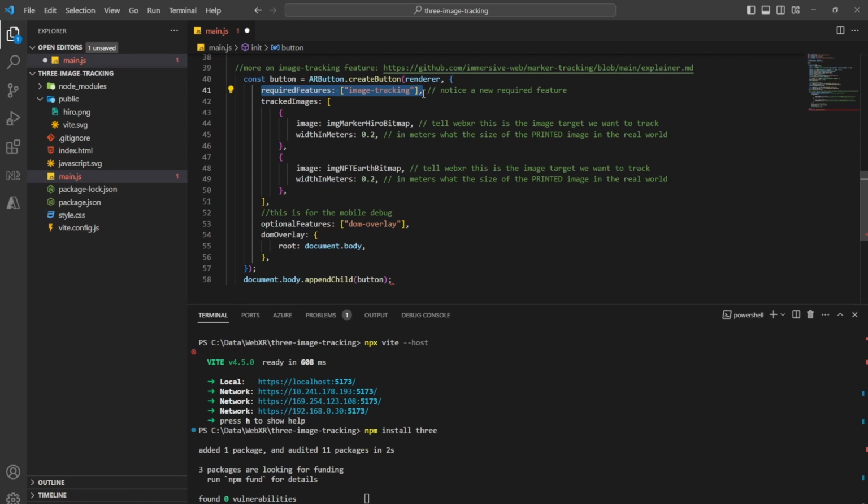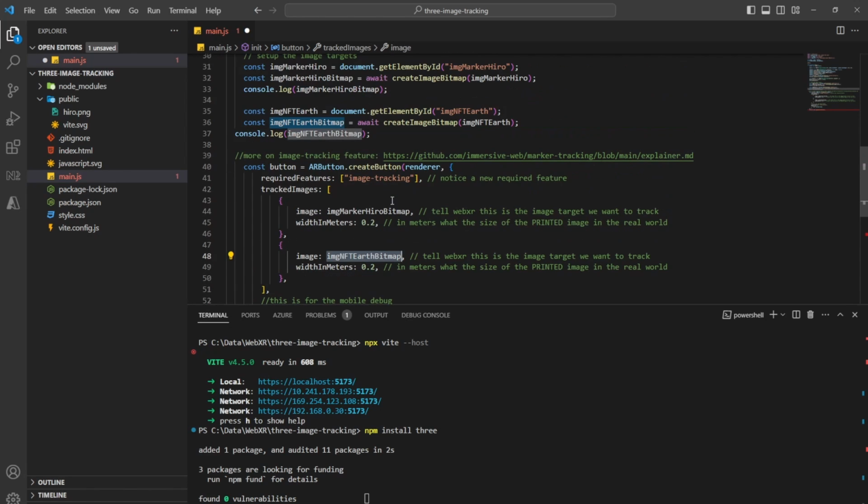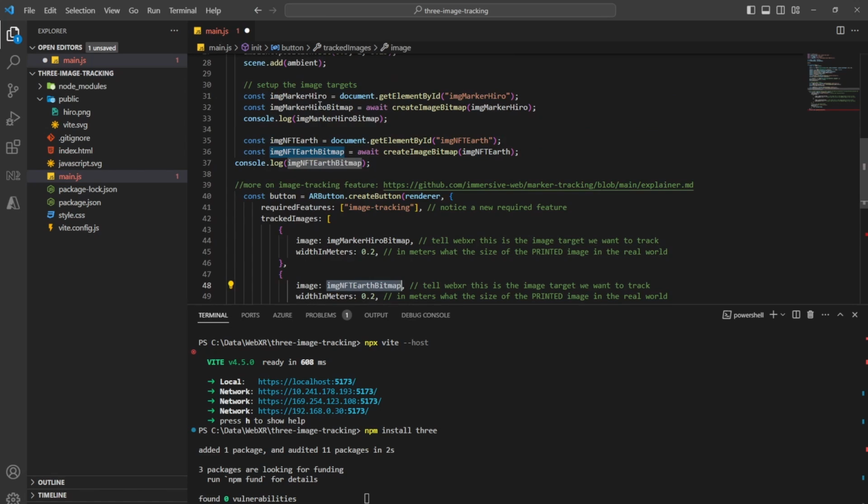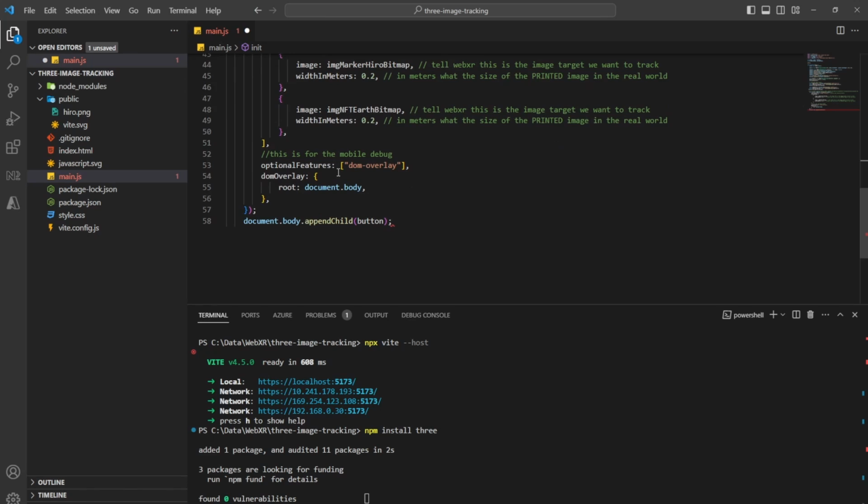Otherwise you will get an error message, but we'll see that in a few minutes. We're adding the tracked images with the variable, the hero bitmap and the Earth bitmap, which are over here. Hero bitmap, Earth bitmap, and we'll use the create image bitmap function for this. This is for the mobile testing optional features, the DOM overlays for testing on mobile devices, and we're going to append the button to our document.